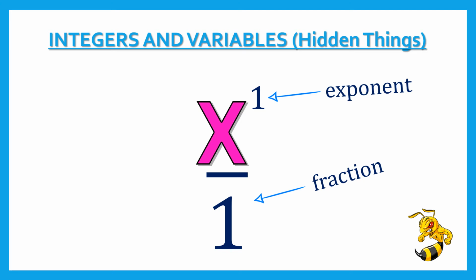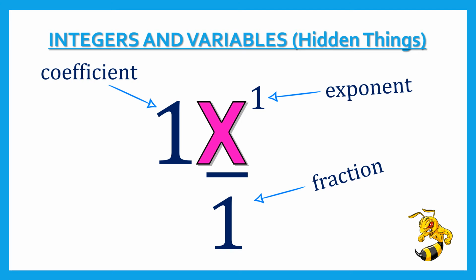But the thing that is different compared to the integer is that it has a number in front of it, which is known as the coefficient. It tells you the quantity. And a number in front of a variable actually means multiplication. So technically this is 1 times x, which is just equivalent to x. So remember, the coefficient is multiplication. That's the operation between the coefficient and the variable. And it also has a positive sign. If it was negative, then the negative sign would be there.